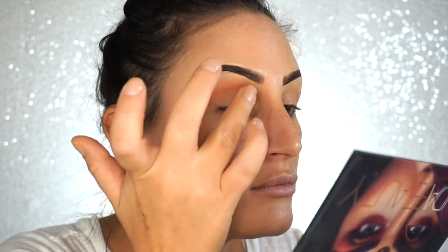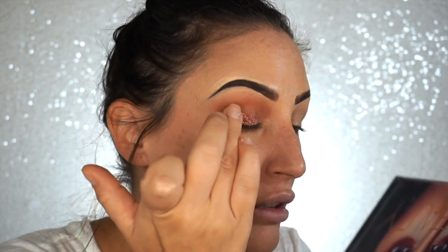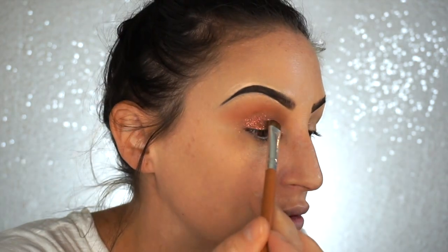So if you have the new Huda Beauty one, you probably won't have to work as hard as I'm gonna have to work. And I'm gonna pop Cosmo, kind of flick it away so you get less fallout, and I'm gonna pop that onto my lids. See how it's already crazy falling? So one thing I hate about this palette. And I feel like Cosmo is absolutely the worst with the fallout, so I don't know why I chose that one. I do it all the time.